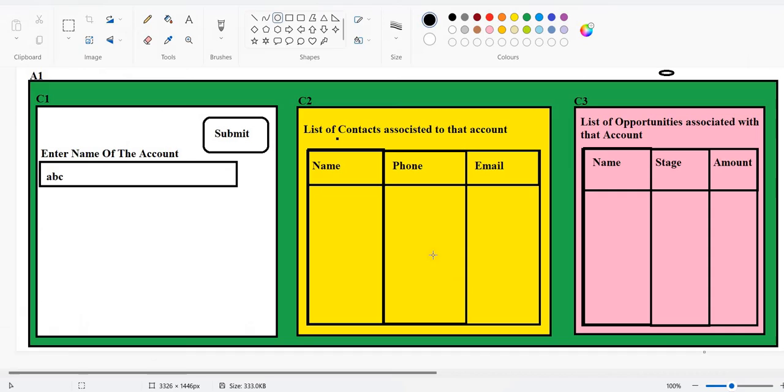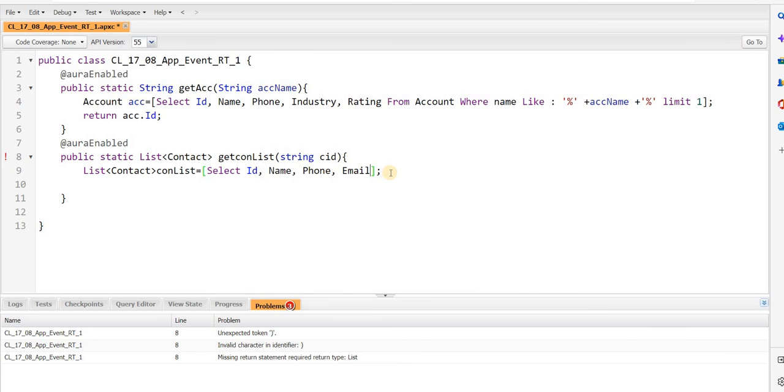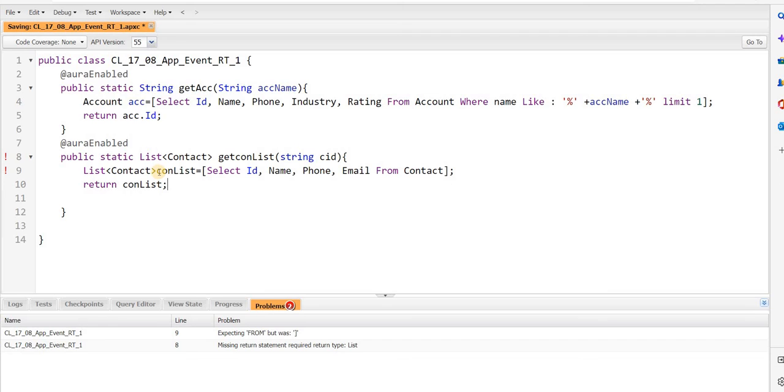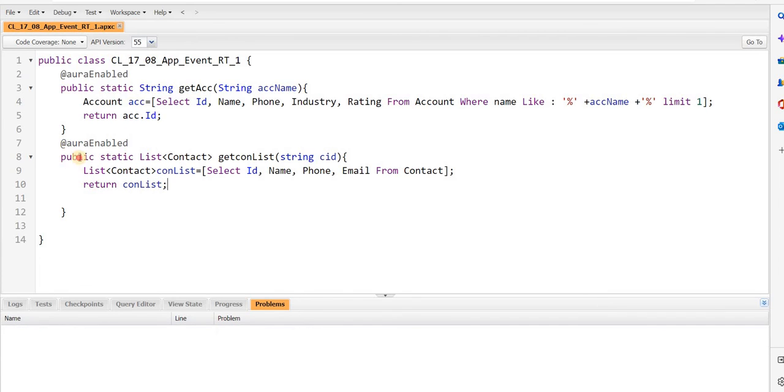From the diagram you can also see we want name, phone, email. Return con list. That's it, guys. Save. It is getting saved. Fine.